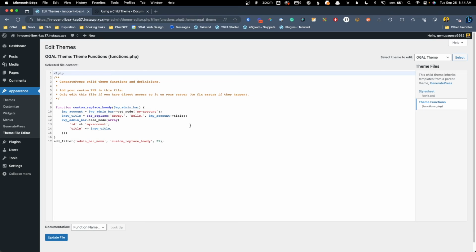Now, while this is the easiest way, a lot of people feel that having the theme file editor enabled is too risky, and they likely disable this using their functions.php file. Again, security isn't my specialty, so I'll leave that up to you to research and make a decision on your own. But let's talk about some of the other ways you can modify your child theme.